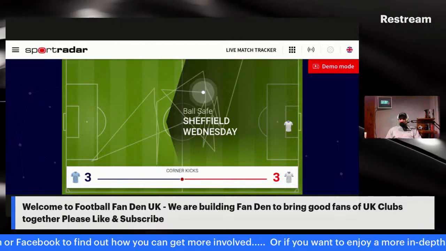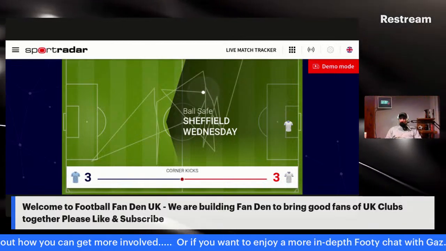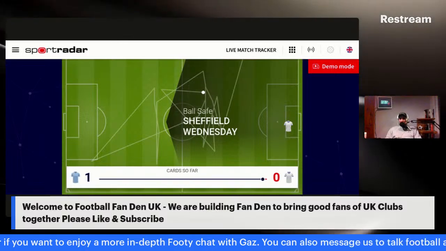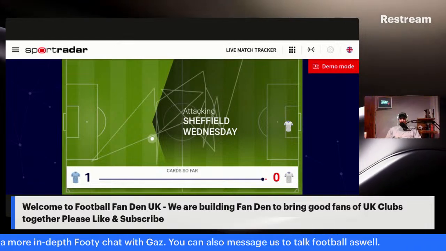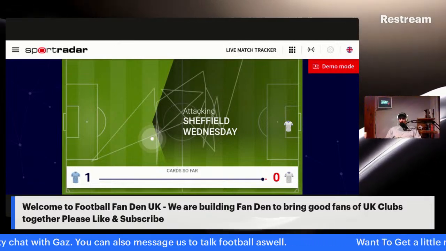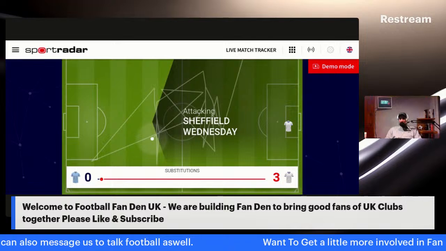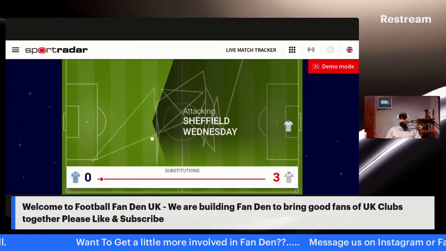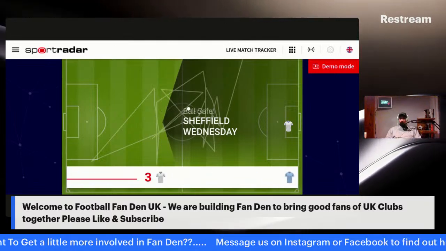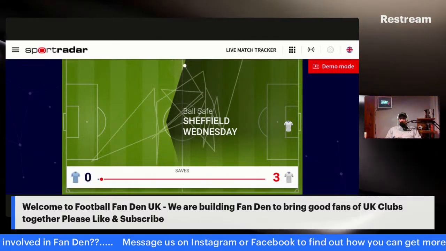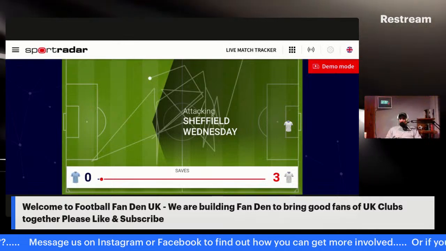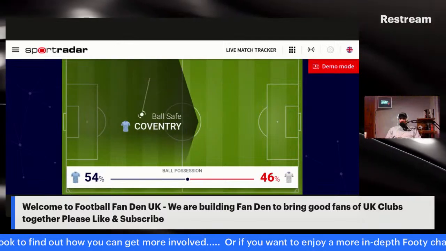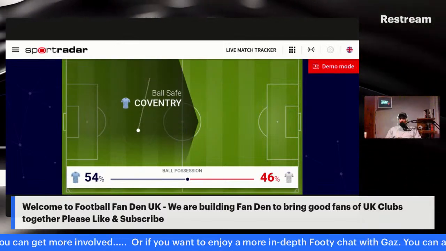Top to take. Corner comes in. It's deep towards the back post as Coventry head it out towards this near side, and it just bounces out of play there for a throw into Sheffield Wednesday, right next to the corner flag, deep inside their own half on this near side. So an hour played, still 1-0 to Coventry. Can Sheffield Wednesday flip the script? Will Coventry manage to grind out the result at 1-0 or find another one?